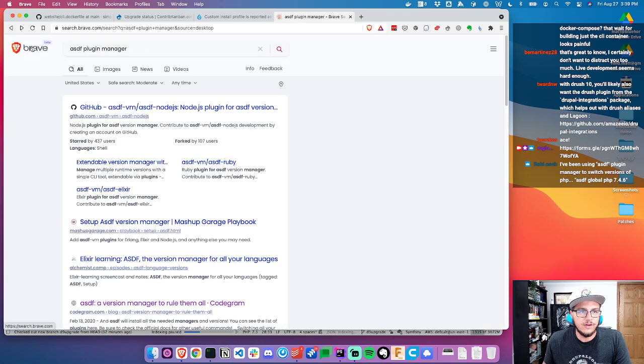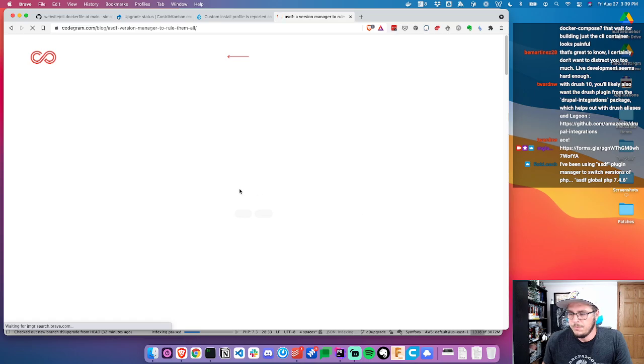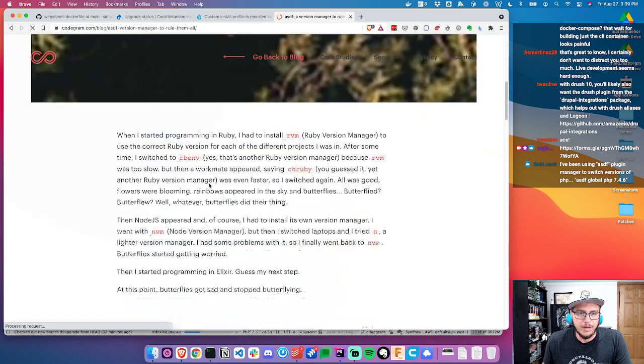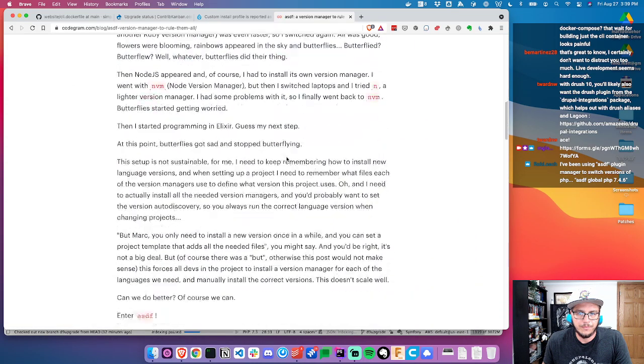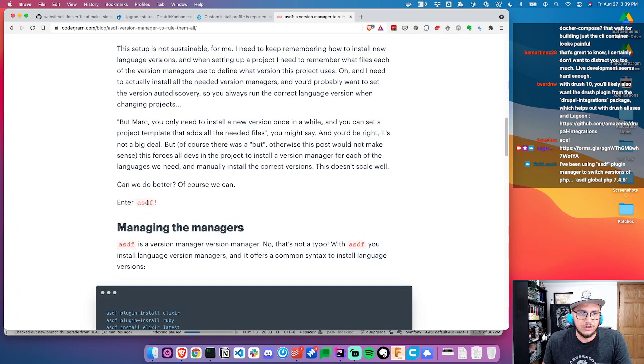Brave actually rolled out their own search engine, and I've been giving it a try over DuckDuckGo just to see what it's like. So if this looks different, that's why. It recently went into beta, but it doesn't always give the best results. Like here, enter ASDF.